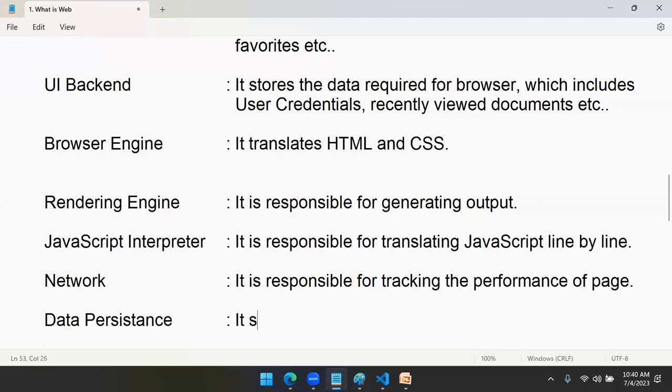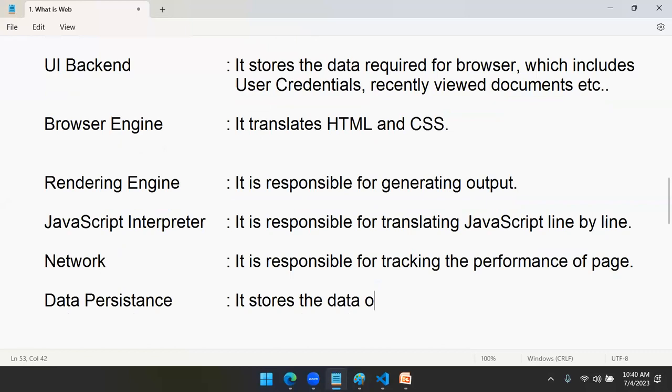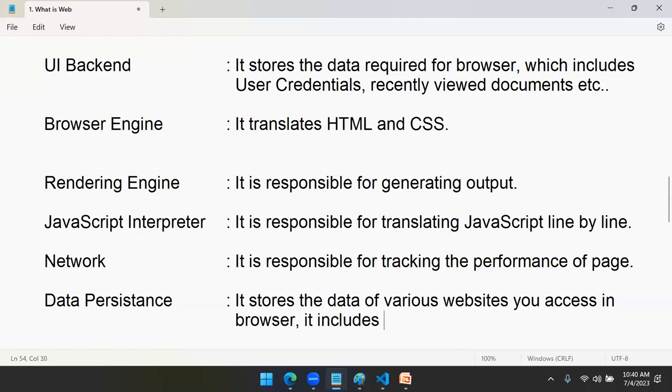It stores the data of the browser, data of various websites you access in the browser. It includes cookies, local storage, session storage, etc.